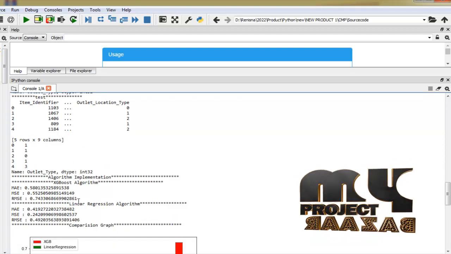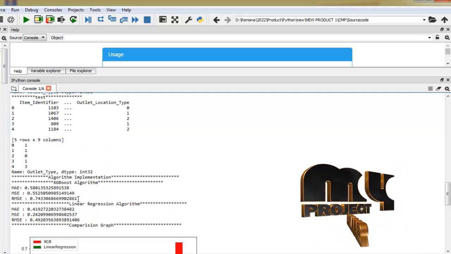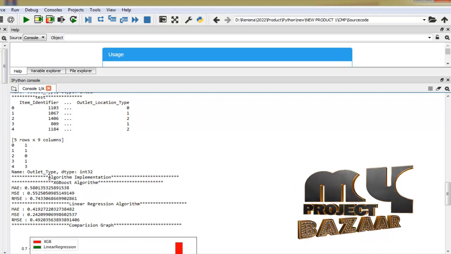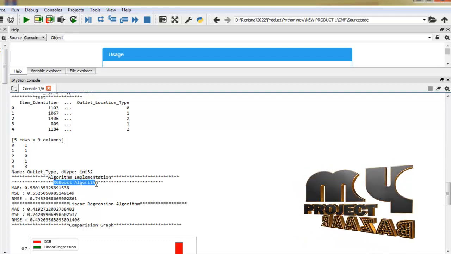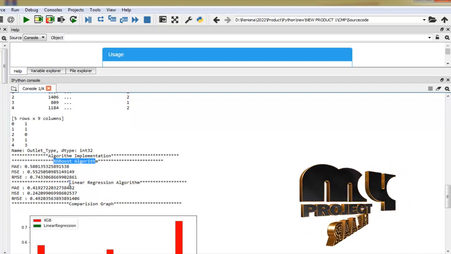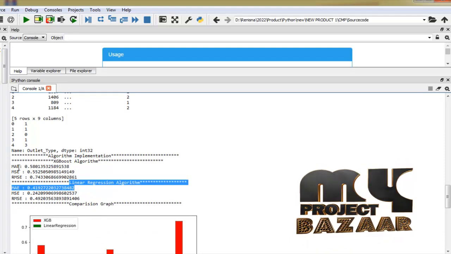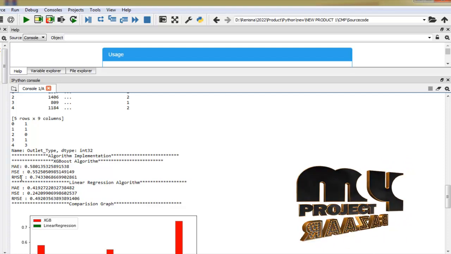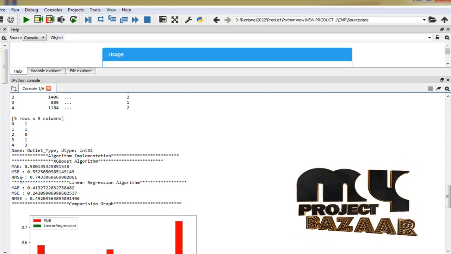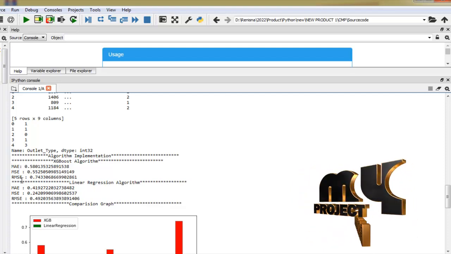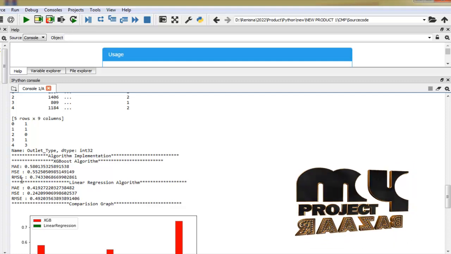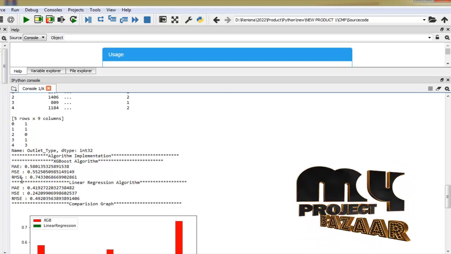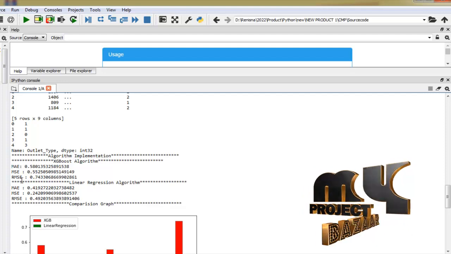After the splitting process, here we implement the algorithm steps. Here we implement the XGBoost algorithm and the linear regression algorithm. These are all the metrics: mean absolute error, mean square error, and root mean square error. Here we use a forecasting algorithm, so we find out error values only.